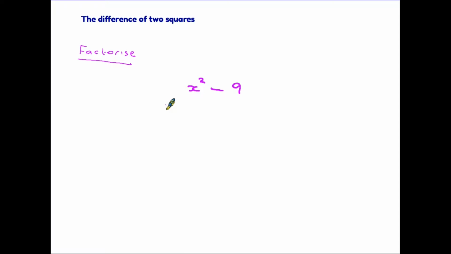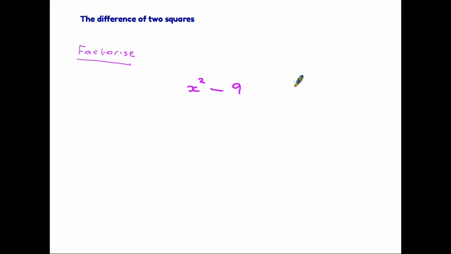Let's just quickly summarise that again. The question is asking you to factorise. It will give you two terms. The first term you will recognise as something squared because it has the squared symbol. It will then have a subtract, and it will give you a second term. That may not have a squared symbol. In fact, quite often it doesn't. It is up to you to recognise that that term is indeed something squared.